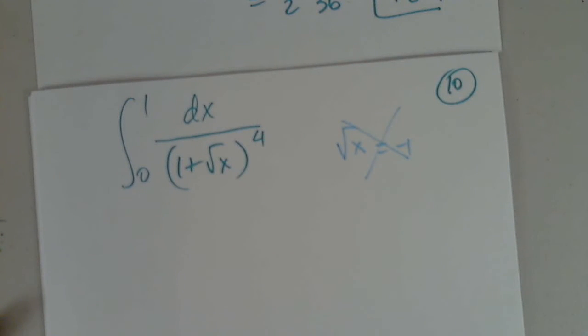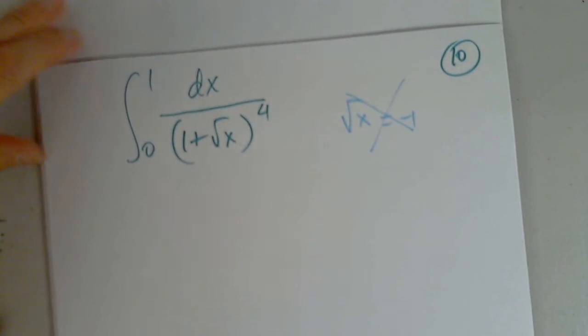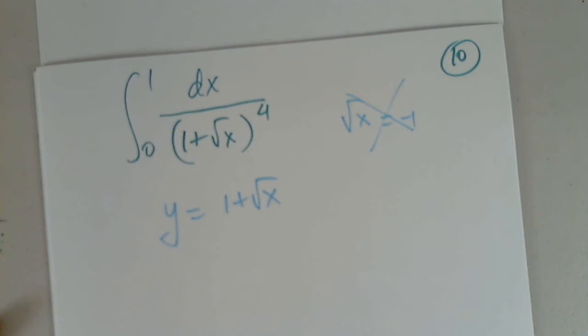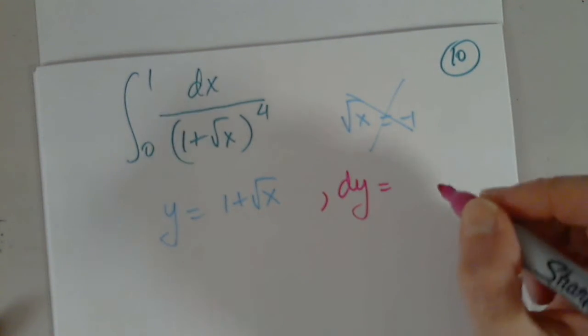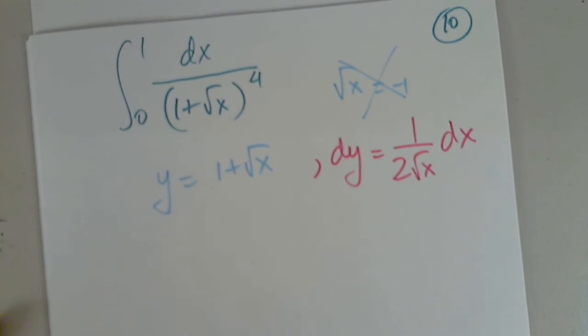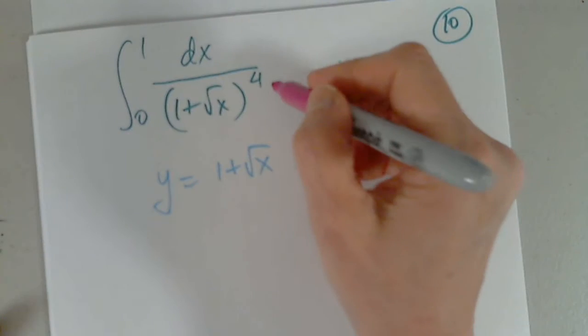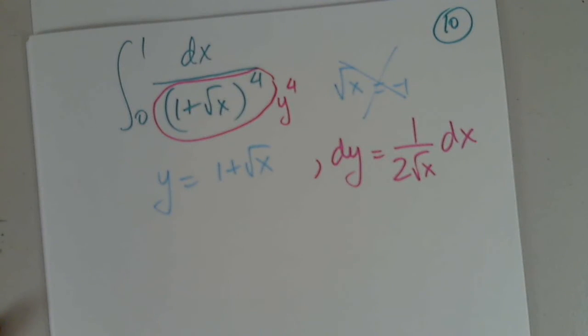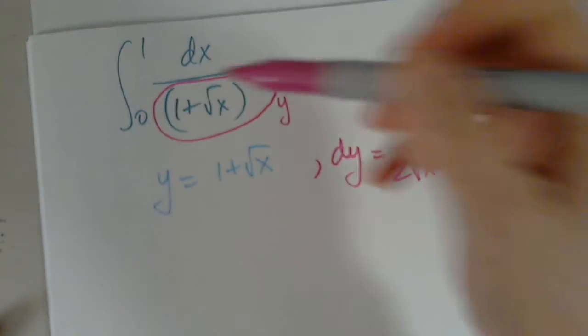So then, any suggestions? I can only think of one thing. I cannot think of anything else. I don't know where this is going to take me, but it's my only chance. So then I'll say that dy equals 1 over 2 the square root of x dx. I'm in a little bit of a pickle here because this is no problem. This is very clear. It's y to the 4th.